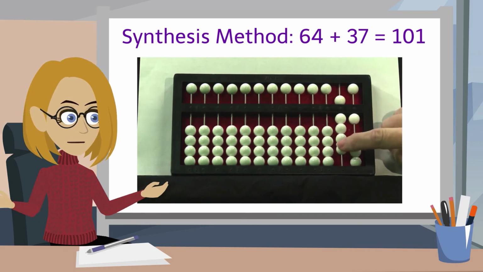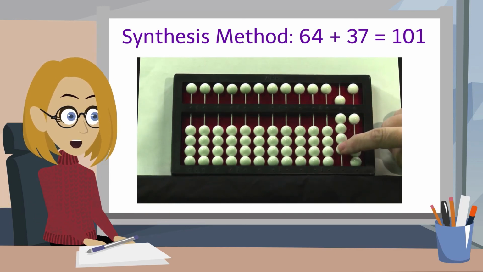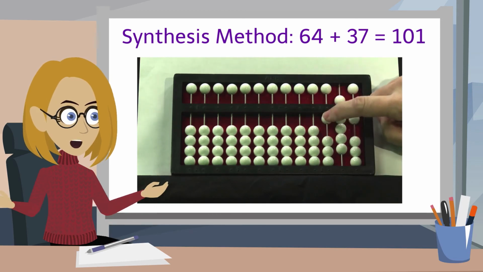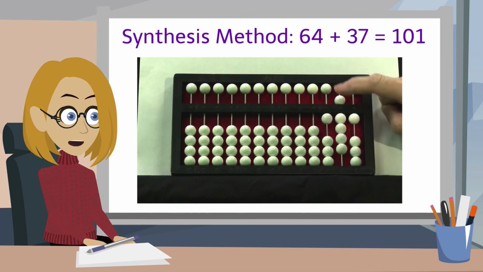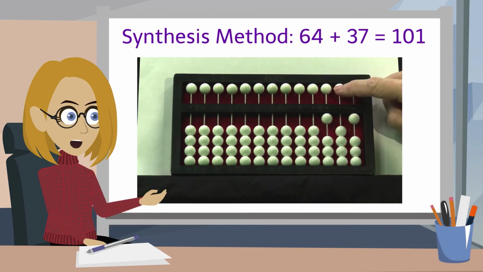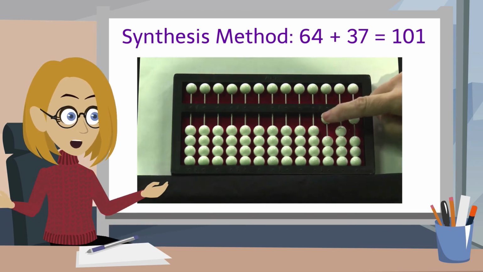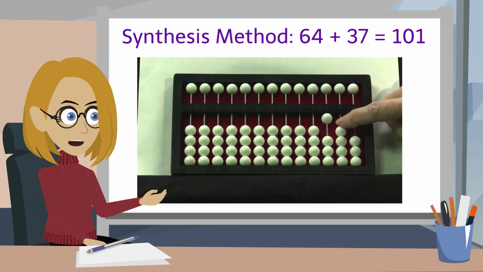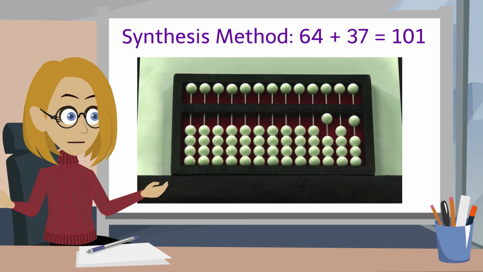We still need to set a 10 on the tens rod. Move to the rod on the left of the tens and set 1 there. This adds 100. Then clear 9 from the tens rod. This clears 90. By setting 100 and clearing 90, we have set the 10 we needed to set. The abacus shows 101.